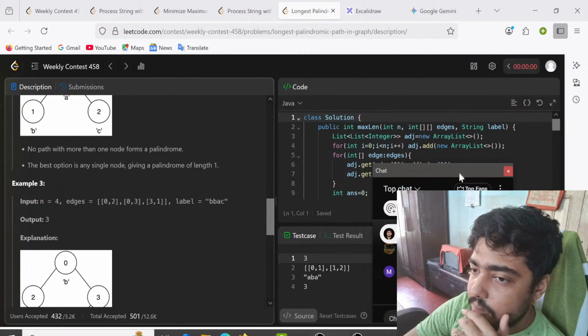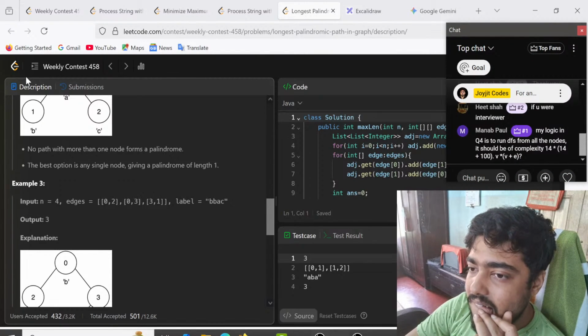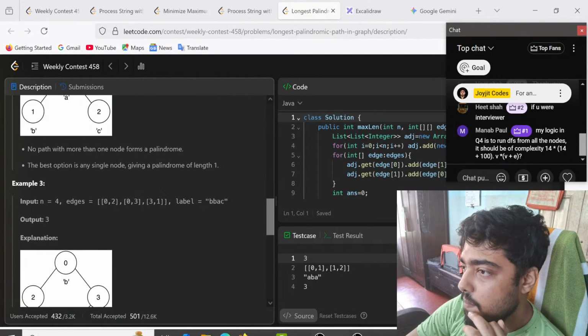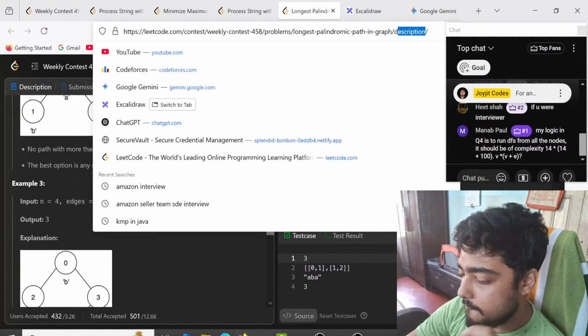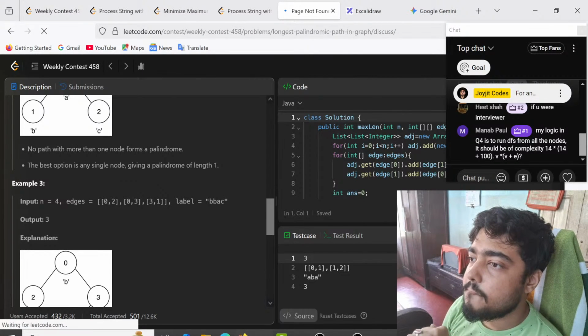एडिटोरियल कहाँ दिखता है भाई इसमें? पेज नॉट फाउंड है भाई.